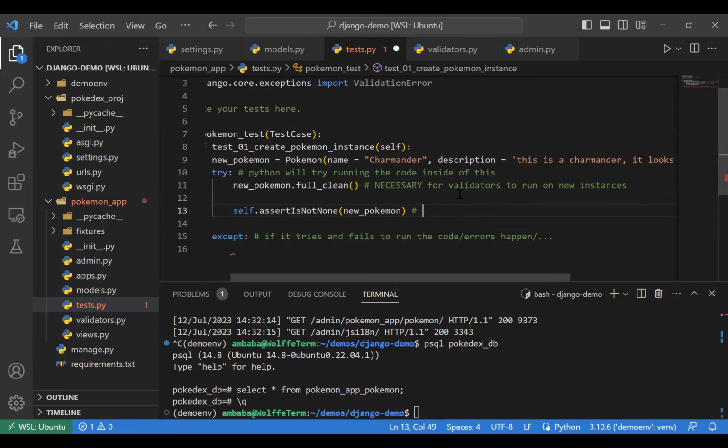let's say that our Pokemon throws some errors. Like, let's say that Charmander is not an acceptable name for our Pokemon. Remember what happened in our admin panel when I tried putting in things that didn't match our validators? Was our Pokemon added to our database when I did stuff that did not validate properly?